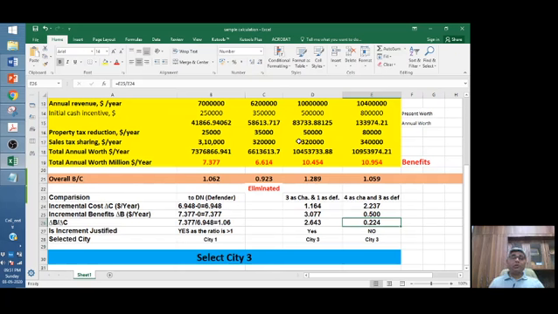So this is all about how we use benefit to cost analysis to answer such questions, that is, which one is the best project to invest in if we have multiple options, or if we have one option, then we can make a decision whether to go for the investment in that project based on the cost and benefits. So this is all about the benefit to cost analysis. Thanks.